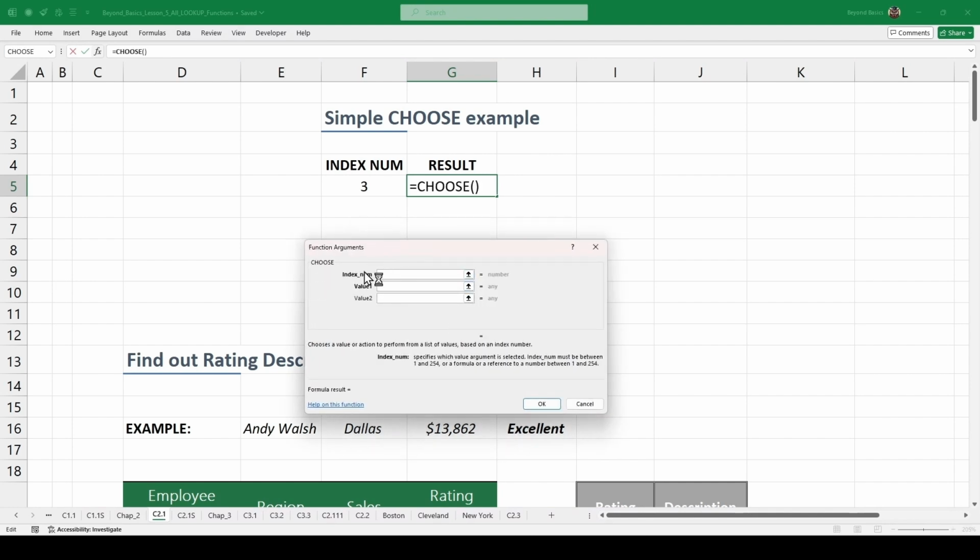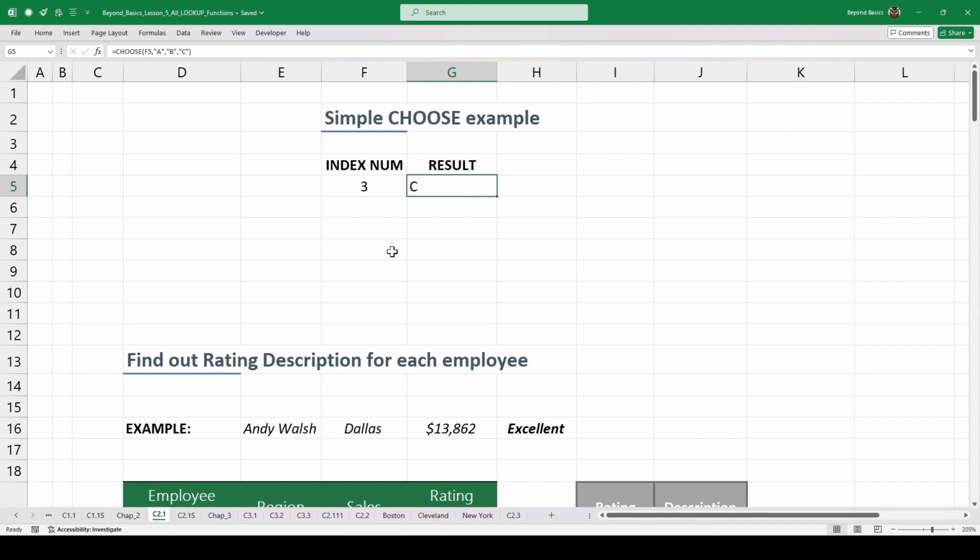Index number is the position of the value you want to return. So we will select this cell. Next, we need to type in the list of values to choose from. We will type in A, B, and C as our values. Now click on OK.